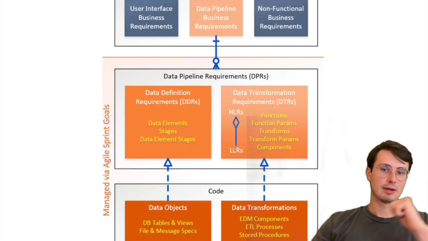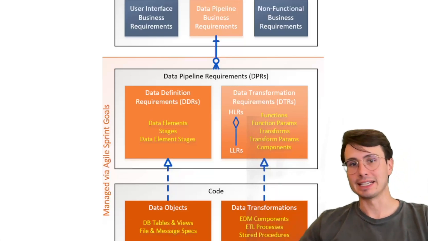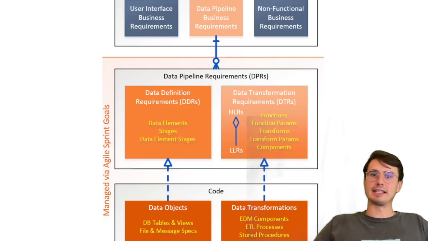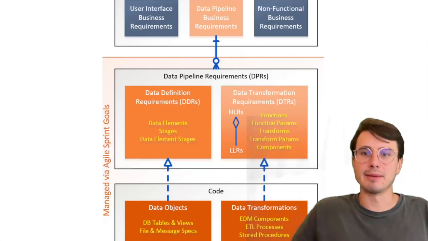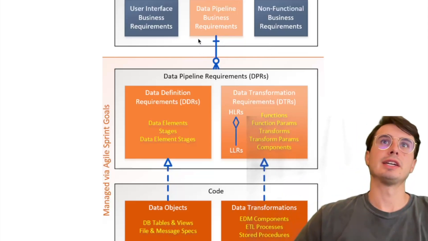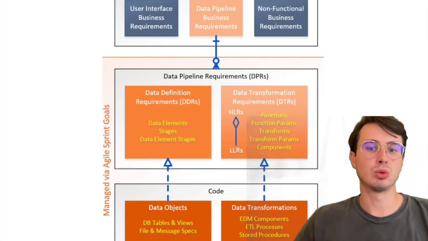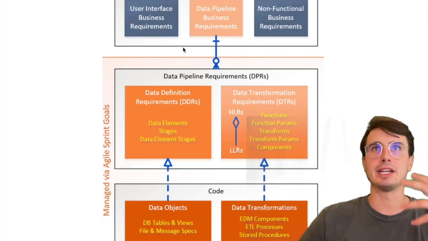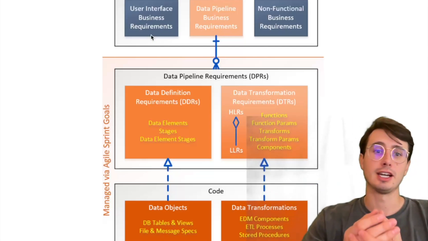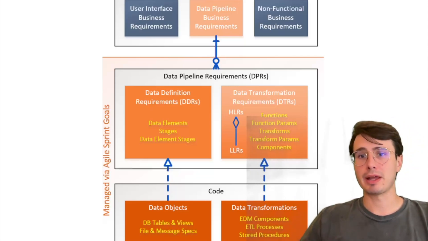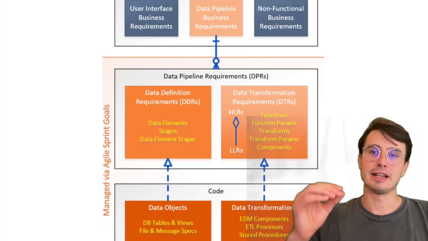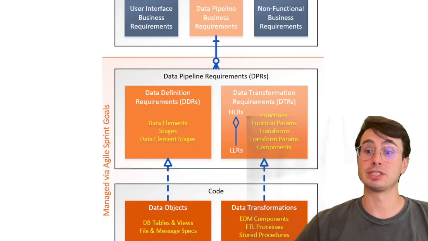Also think about performance requirements: what is the latency of this pipeline? How long is it allowed to take? Do you need to run it every second of every day, only as needed, or daily by 7 a.m. for market open? And then there are business requirements — what is this data actually serving, who is monitoring it, and how do we make sure it's getting to those end users and reporting dashboards in a way that's easily accessible and consumable? We're not just producing data for the sake of producing data.